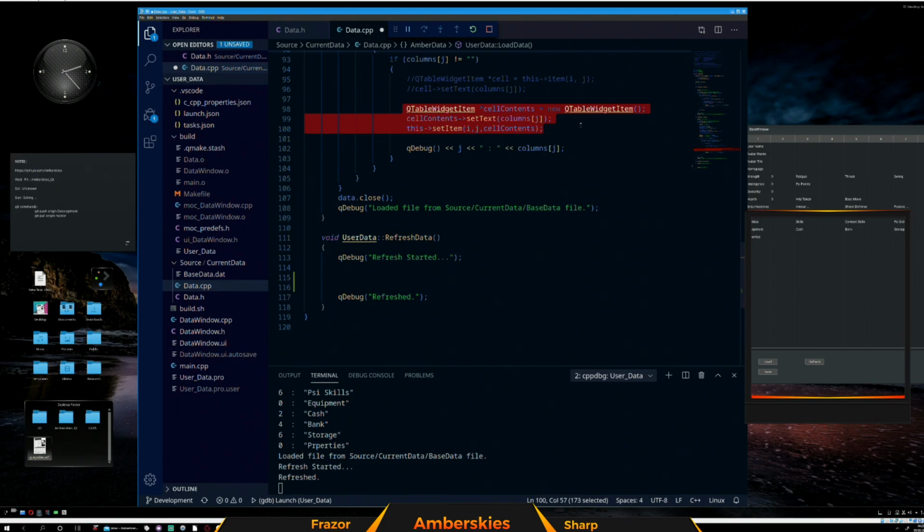We're setting up a cell content and then just setting the item. We could just do a queue list again.